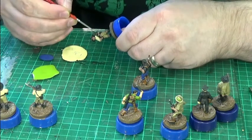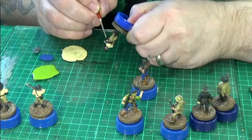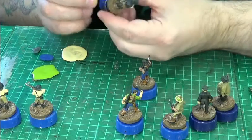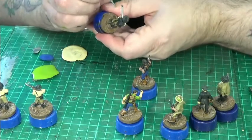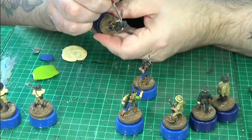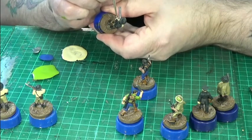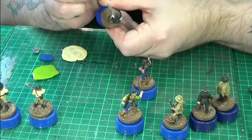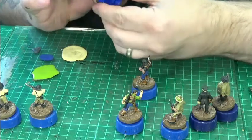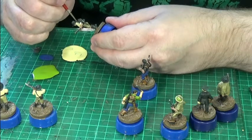Go over belts as well, but since I'm breaking out the black later, I can do that then. Don't mind that. So what am I most looking forward to about doing my Forest Tribes? Well, being able to play Congo here at home. That's what I'm most looking forward to. May do a basic how to play vid.